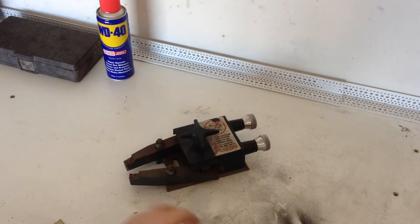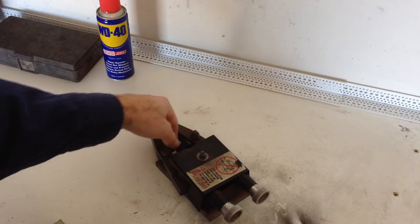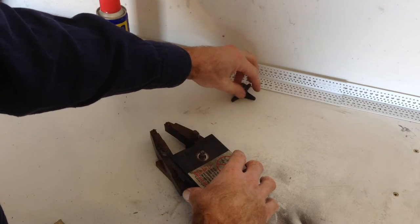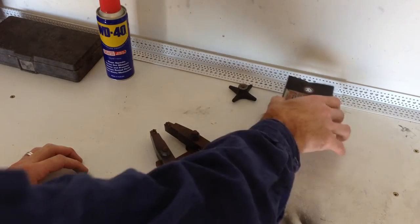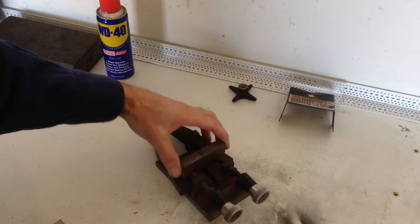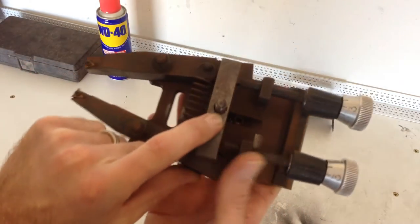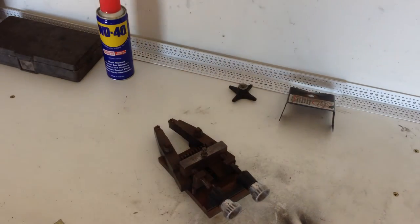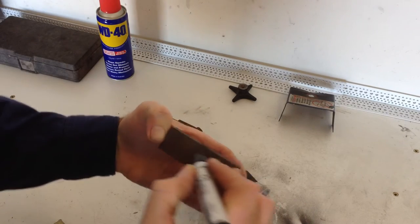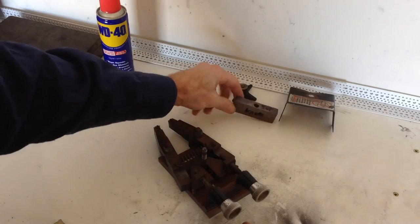First we're going to strip it all down. The top locking wheel, nut, or lever — whatever happens to be on your assembly — take that off, and the washer, and just the trim plate cover. It doesn't need that but it makes it look pretty. Next we're going to take off the lock block. As you can see, the hole in it is offset, so we're going to mark it so it goes back the same way — marking it 'top' and 'knobs' because it was facing the adjustment knobs.